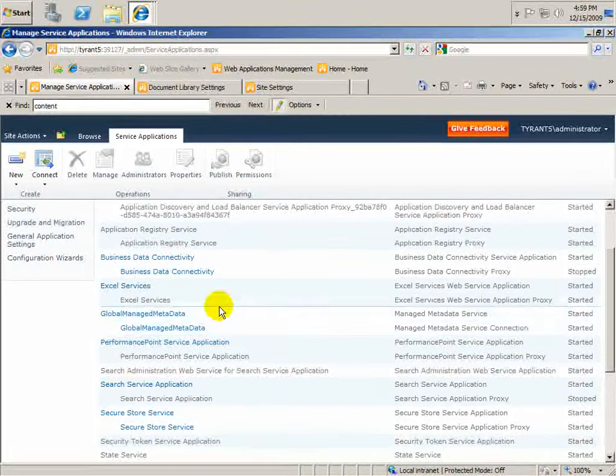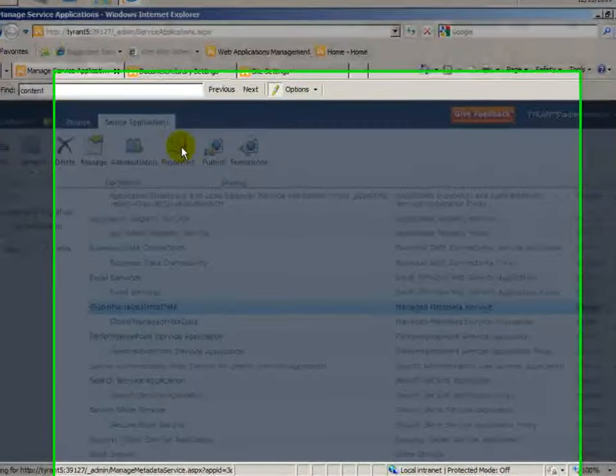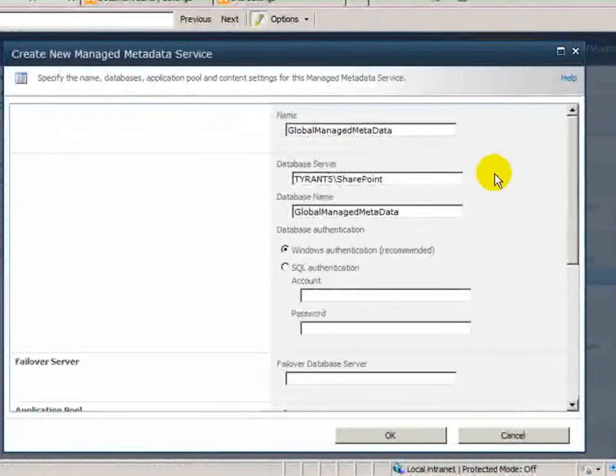Let's go ahead and take a look at these. When selecting items inside of the service applications listing, we don't want to click on the type or the actual name. It will take us to the taxonomy service. We just want to click in another field and we can look at the properties. We can see everything that we just configured here. It's the same.